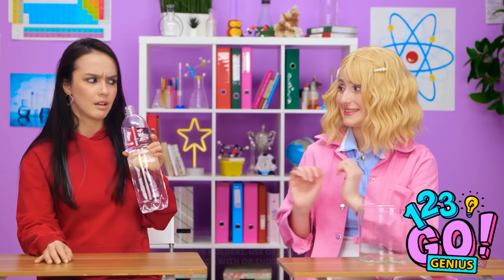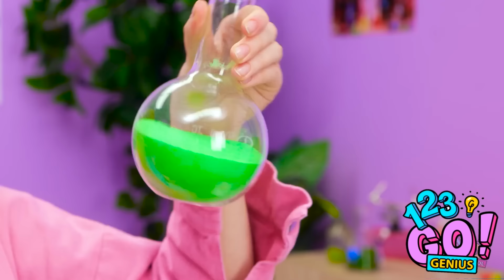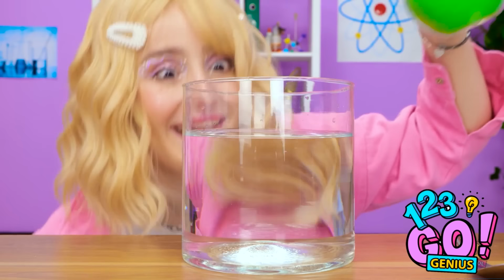This is getting weird. I'll fill this container with the water. That should be enough. Now for the fun part. It's time to add the mystery ingredient. I'm kidding. It's a special kind of sand. Here goes. Ready for your mind to be blown? Whoa! Look at that! No way! That is so cool! How did you do that?